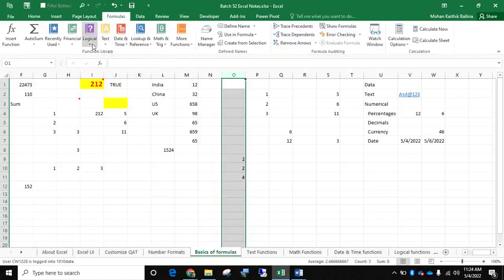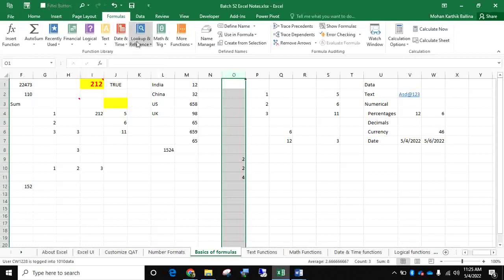And logical functions are for when you have multiple result sets. For example, there is a condition and you need to check it. If the condition is true, then you get one answer. If the condition is false, you return another result. In that scenario we use logical functions.